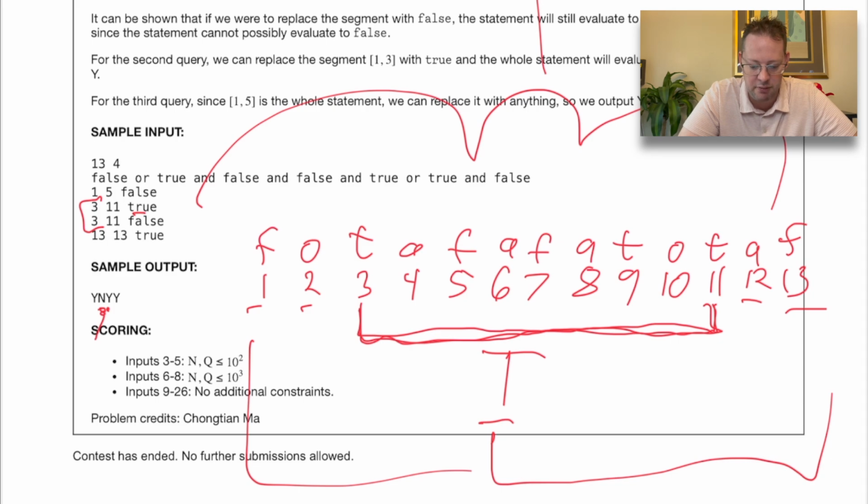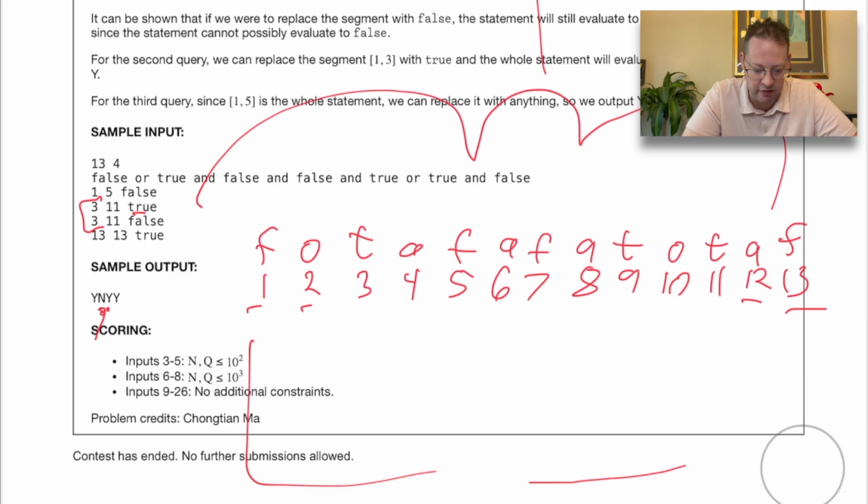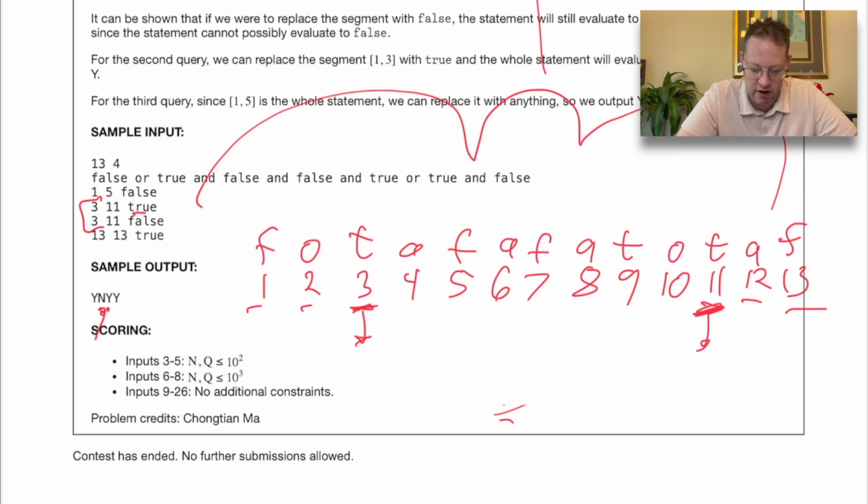And there's nothing I can make this that's going to cause something and false to become true. That's the first major hint on this. We need to know how these break down so that when we have index 3 here and index 11 here, we need to have something here and something here, probably another sort of data structure that's storing some sort of information so that I know that here is part of a statement that includes an and false, and that to the left of me here, there are no trues.